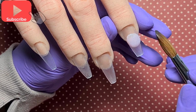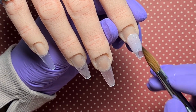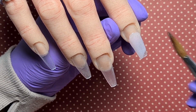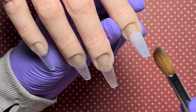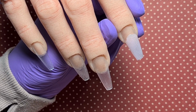I have already applied my tips and a thin clear base, so we're able to jump straight in with the design. And I'm starting off with CJP Slush Fairy. I've placed my bead down, blended out the back of it, and then I've just walked it down towards the free edge.